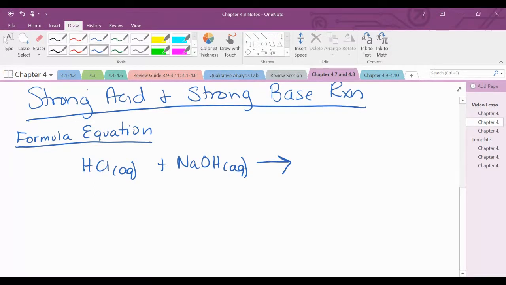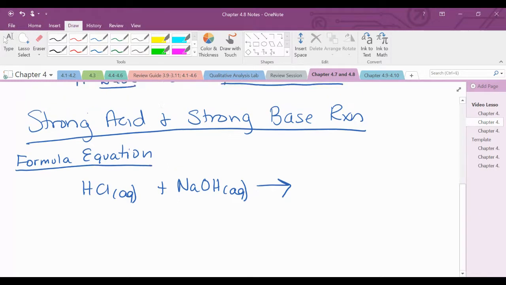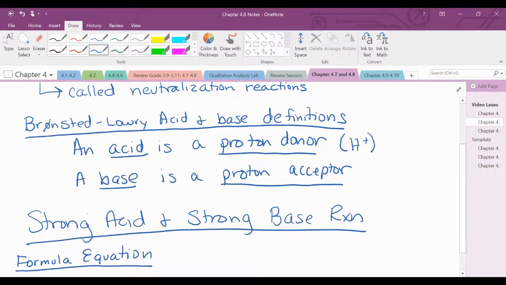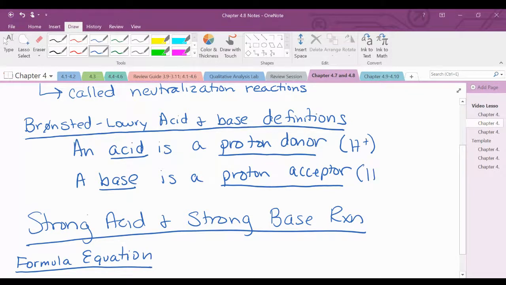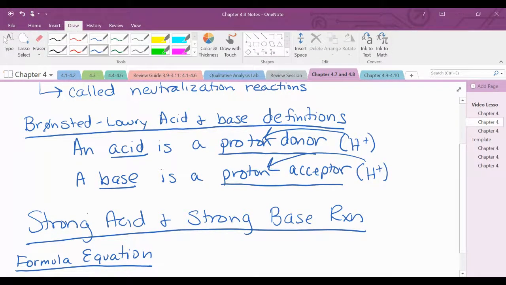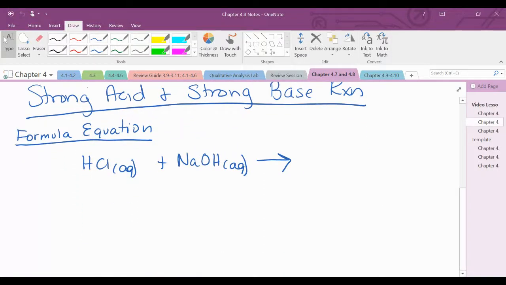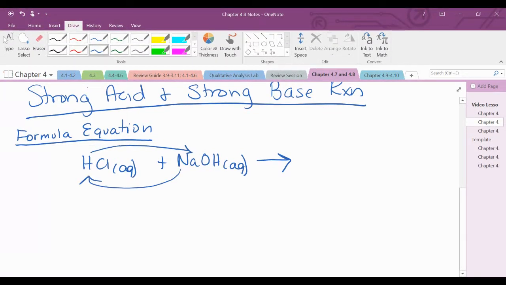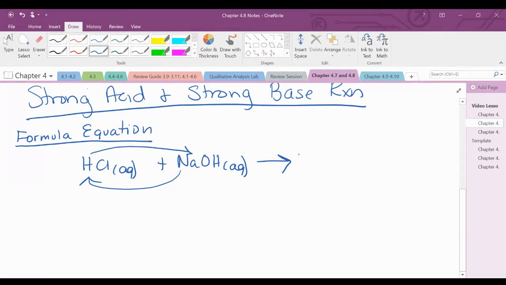And that's going to form, so the acid is the proton donor, and a proton is a hydrogen ion. If I go back up here, a hydrogen ion is a proton because it's just made up of a proton. So hydrochloric acid is the acid because it's going to donate a proton over here. You're going to get water, and I'm going to write it as HOH, plus sodium chloride.